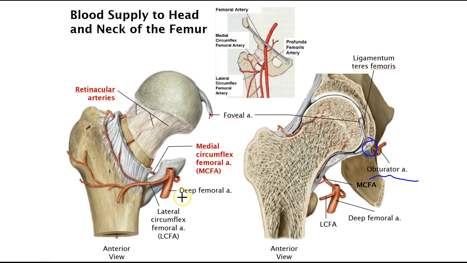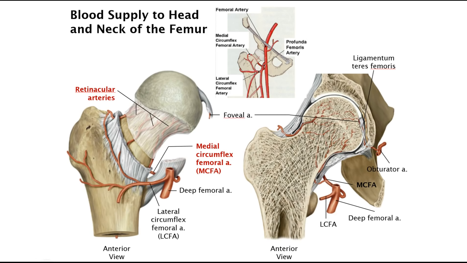These come directly off the deep femoral artery, which is a branch off of the femoral artery soon after it passes through the inguinal ligament. As these circumflex branches are wrapping around the femoral neck, they give off what we call retinacular branches. These retinacular branches are the primary vasculature for the femoral neck itself and for much of the femoral head, with the exception, of course, of that area surrounding the fovea of the proximal femur.